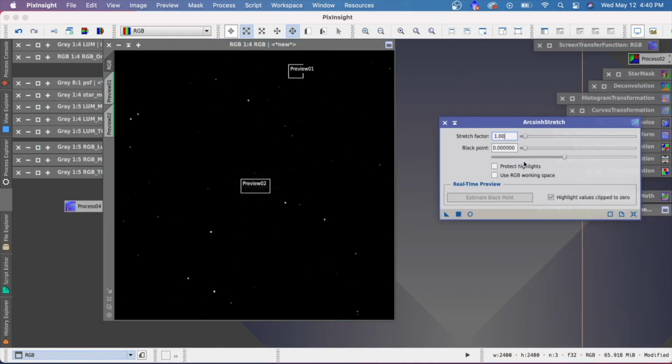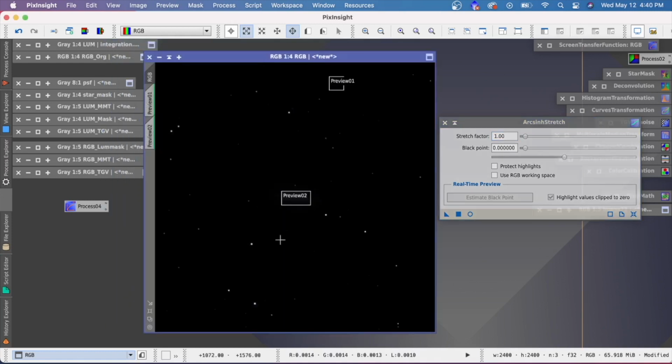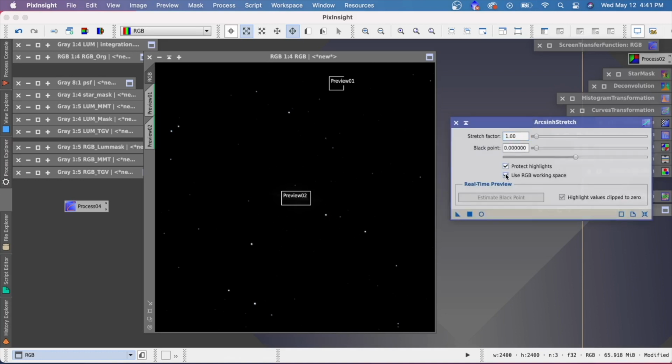Now the way that we're processing this particular picture, because we're using an RGB frame and we're also going to combine it with a luminance frame, this is called LRGB combination. Because we're doing it that way, we're going to stretch the RGB image and stretch the LUM image quite a bit differently from each other. And honestly, especially with this RGB image, it's not going to look very good, and that's okay. We're not trying to get detail in this photo. What we really want to get is color.